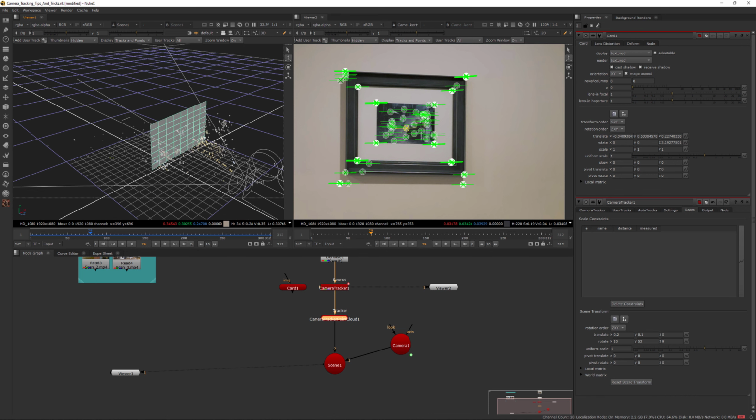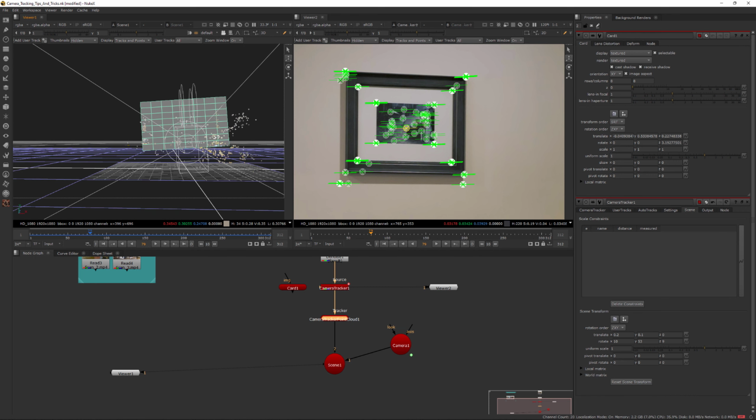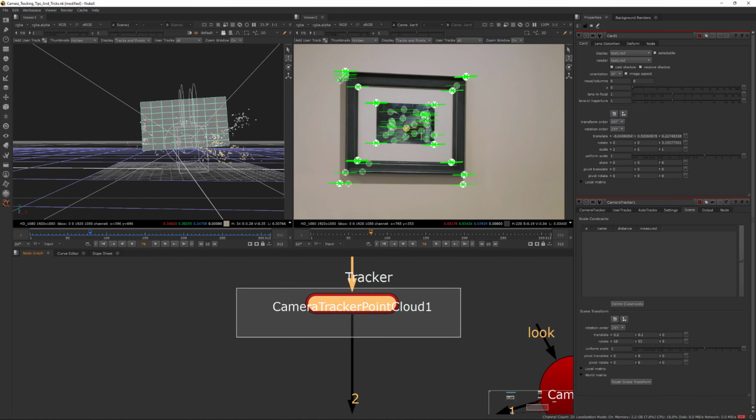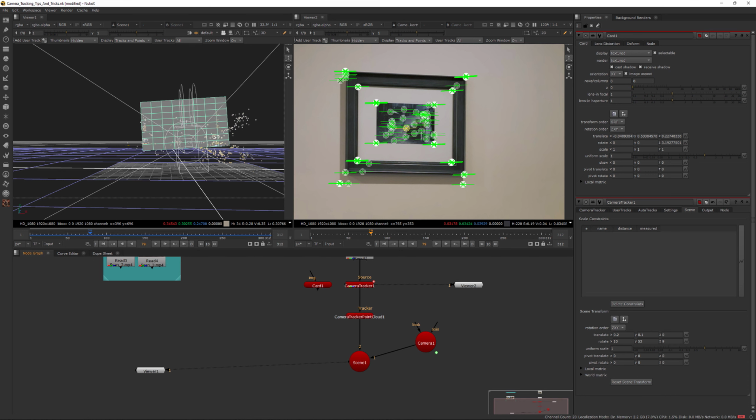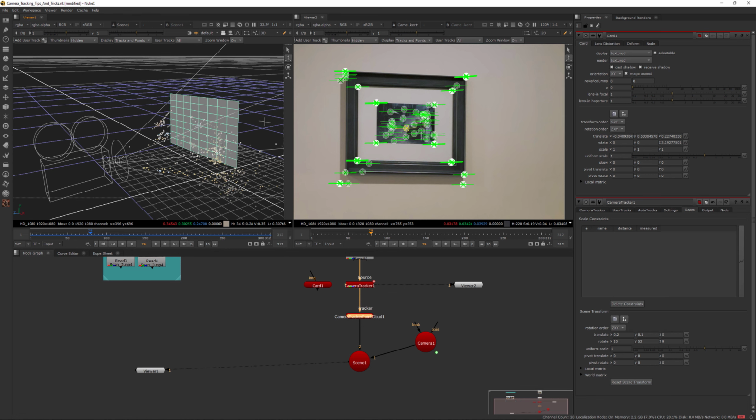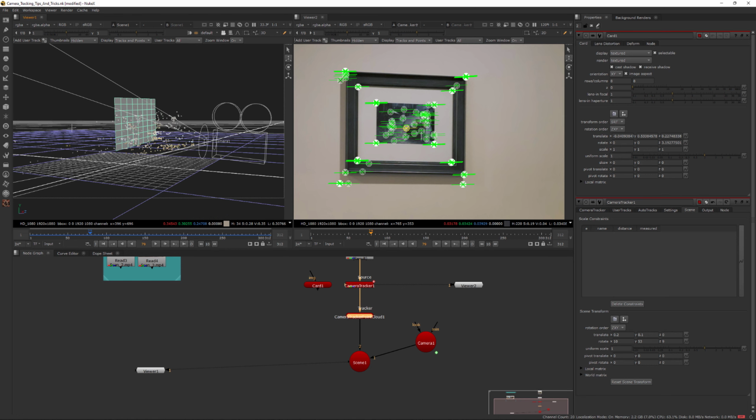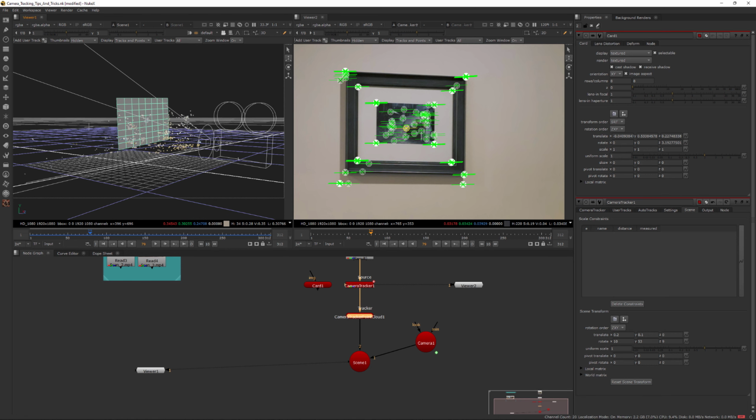All right, and I hope I'll be doing another video especially for this camera tracking point cloud, because it is not only for representing the scene, it is also a little more advanced. Okay, so we can also create a lot of things out of this particular point. So I'll be doing some sort of tutorial on that as well.